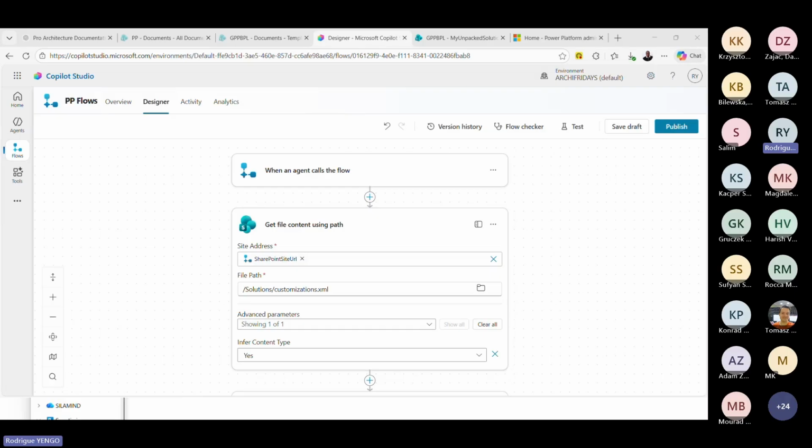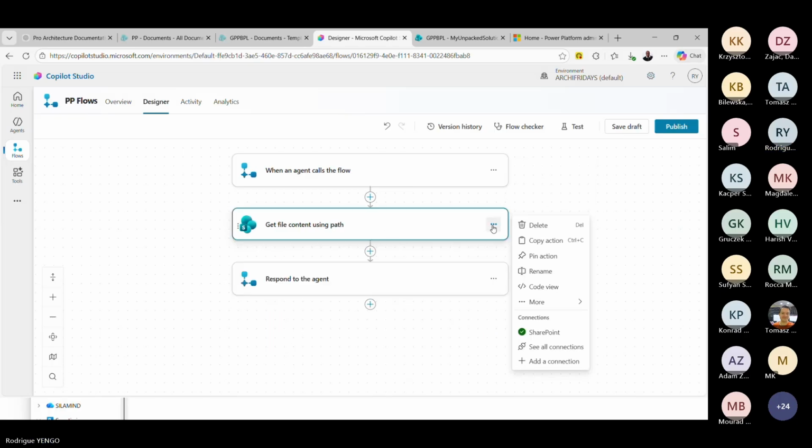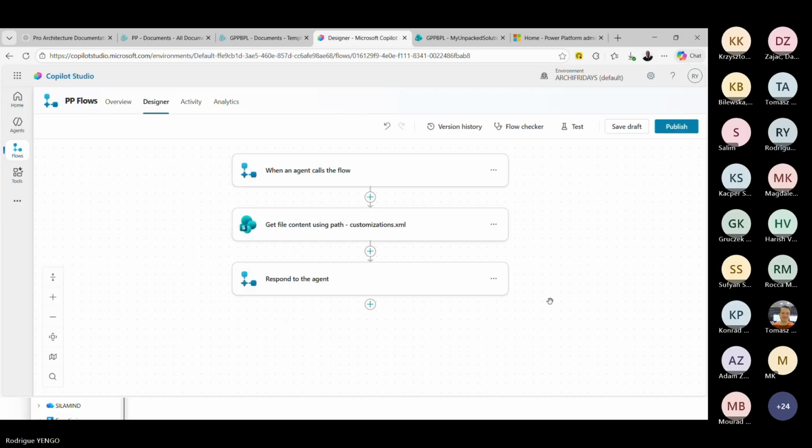Because we will do it two times, it's better to try to make a difference. Yeah. This is for the customization XML file. After doing that, we will need to parse this file also. Okay, so we will convert it to XML using Compose.